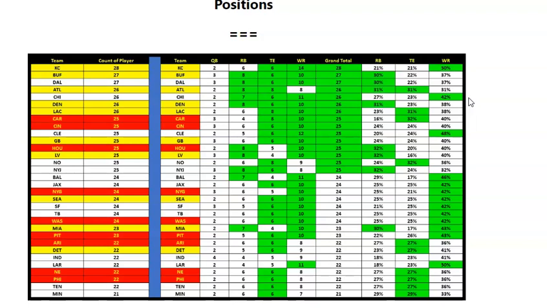So what does that mean for Houston, for instance? Houston has nice running backs, has a lot of snap players. So maybe Houston's better than we think. Carolina and Cincinnati don't have a lot of running backs, but they have a lot of players getting snaps. So maybe those teams are going to do better than they've done. I don't know. Maybe Houston. I mean, it's just good to figure this out.